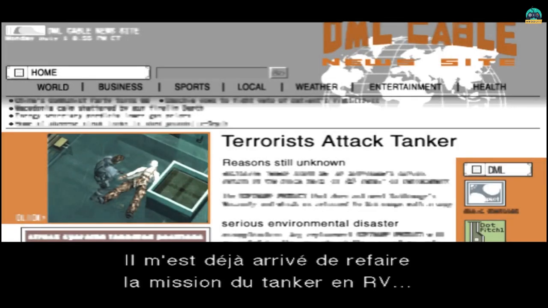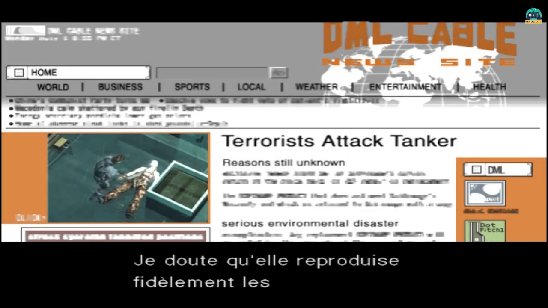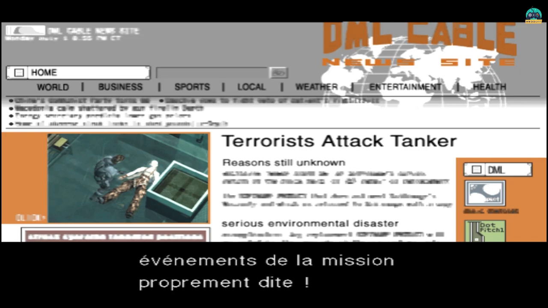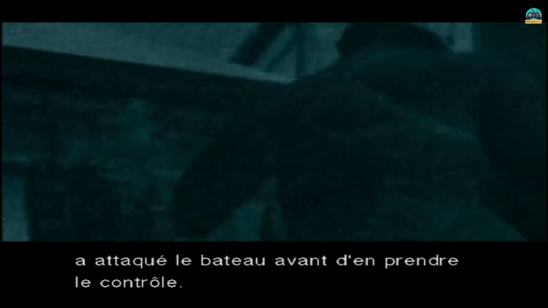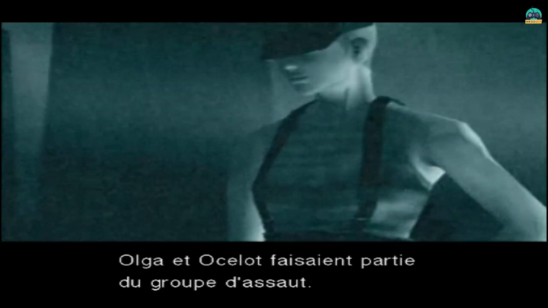I've gone through VR training of the tanker mission before. Yeah? Well, I doubt it accurately simulates the events of that mission. I'd infiltrated the dummy tanker to obtain proof that a Metal Gear was under development. Shortly after I made it aboard, an armed group led by Colonel Gerlukovich raided the ship and gained control. Olga and Ocelot were among the raiding party.